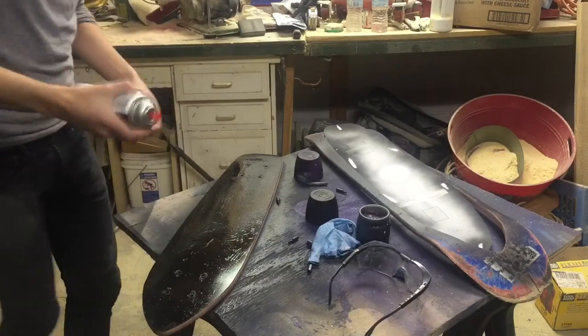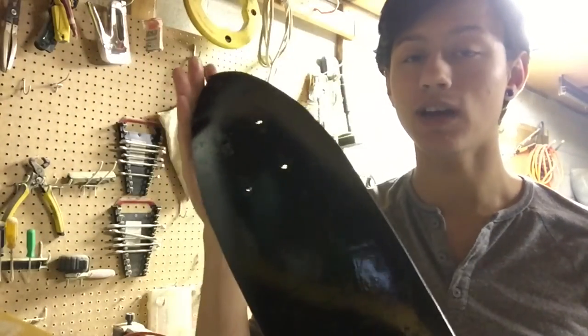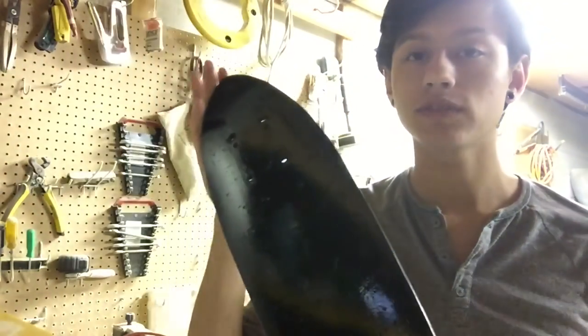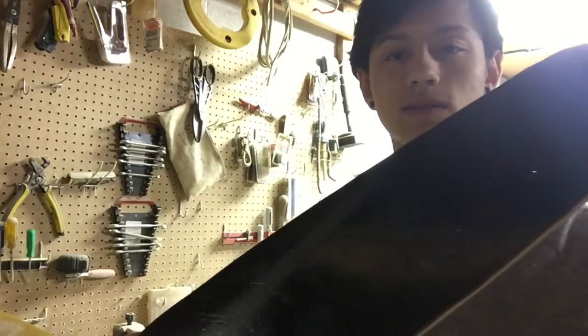Once you finish the background, all you have to do now is just any kind of design you like. You can use stencils for this part, hand paint, but right now I'm just going to use spray paint, and I think I'm going to do a cool galaxy design with this too.